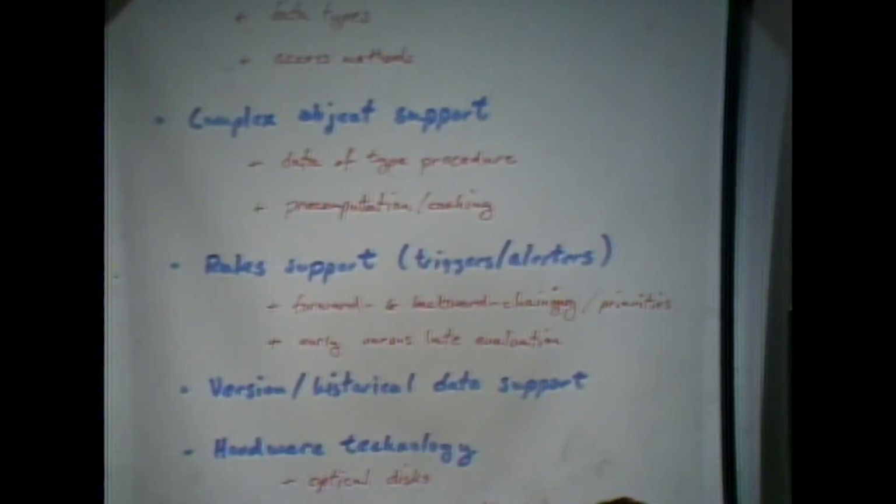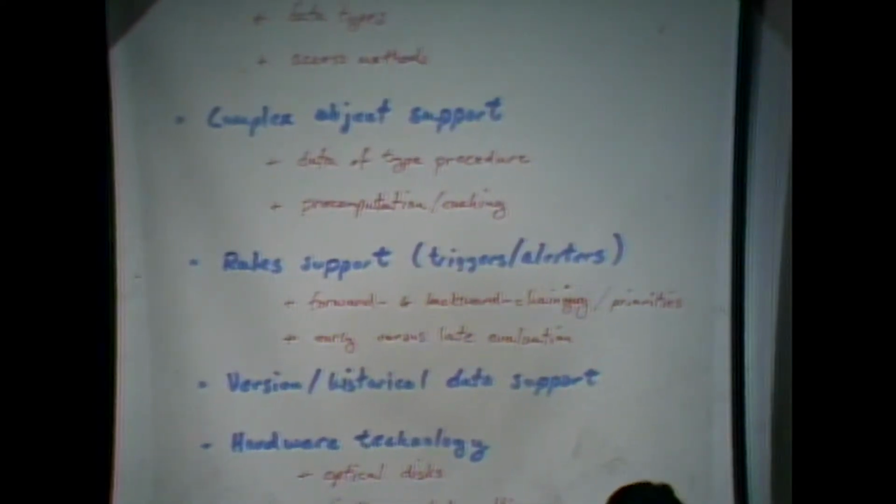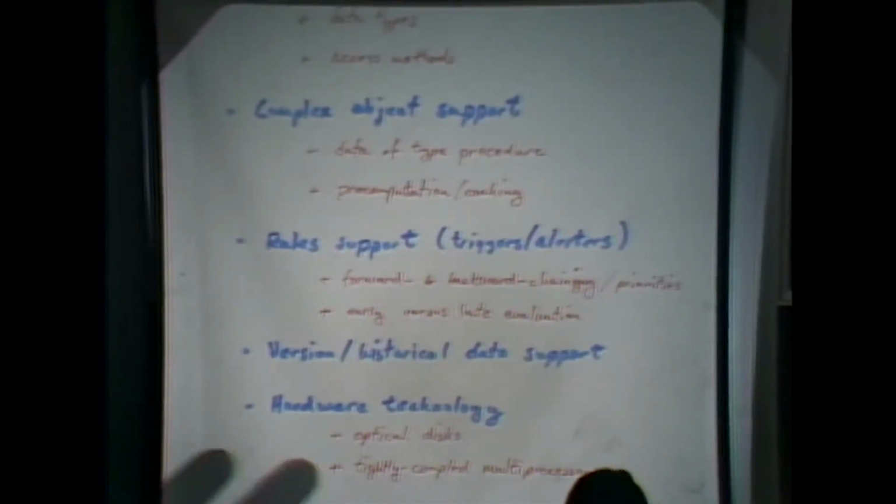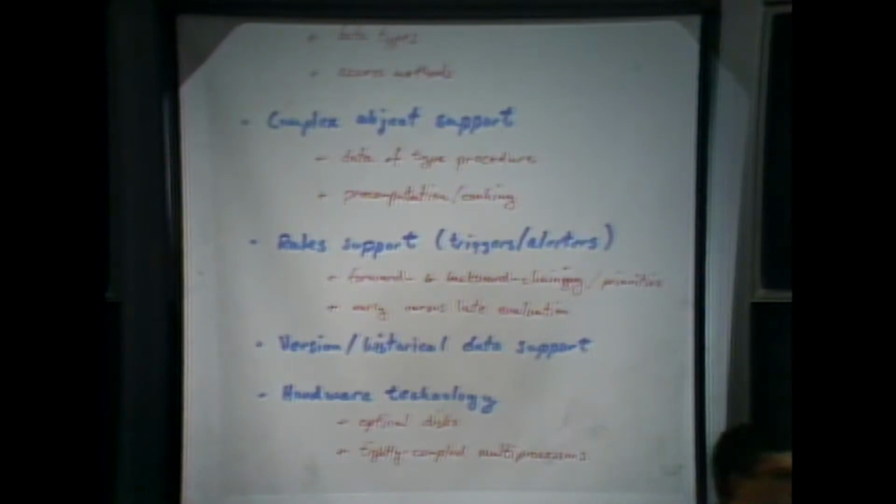And the hardware technology that both the database system and the front end are based on is a notion that optical disks are here to stay, and we want to support optical disks. But probably more importantly are tightly coupled multiprocessors that we see a lot of people building. The SPUR project at Berkeley is one example of such a beast. And so one of the things we're doing in the design is we're saying, well, let's spawn a lot of processing in the background to take advantage of all those extra processors, because we don't know how. I mean, the SPUR system is talking about building 6 to 10 processor workstations, and it's not clear how you take standard Unix programs and run them on 6 to 10 processor workstations.